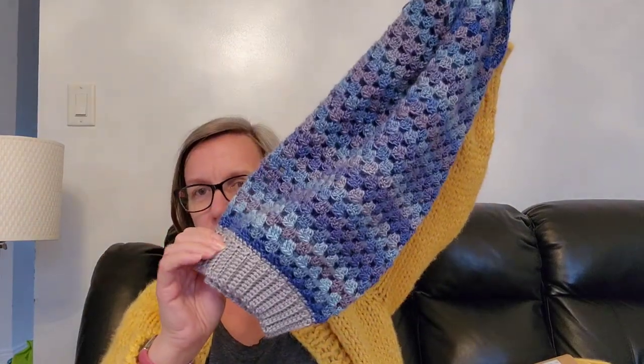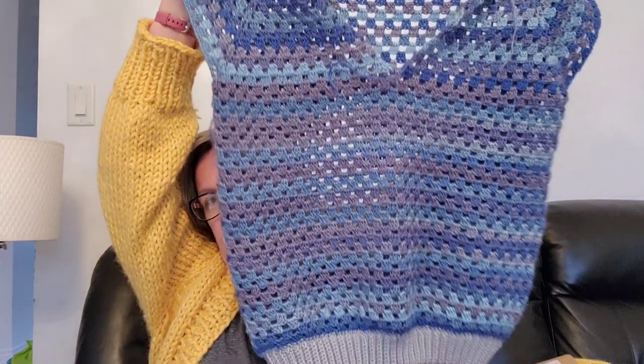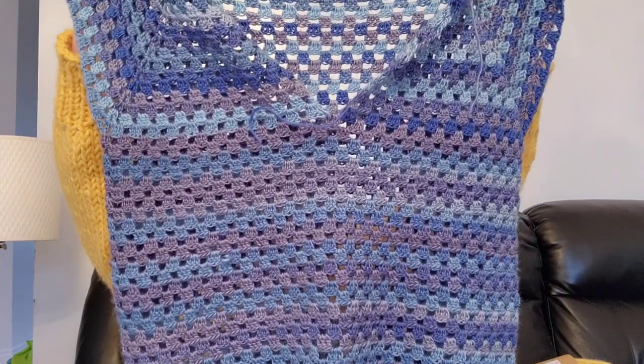The color that I'm using for the ribbing is, oh, it's right here, this Mary Maxim Best Value, and the color on this is platinum. So yeah, I'm really proud of this. I'm enjoying working on it. For the body of the cardigan, I'm using a 5mm hook, I think, and a 4.5 for the ribbing, if I remember correctly.